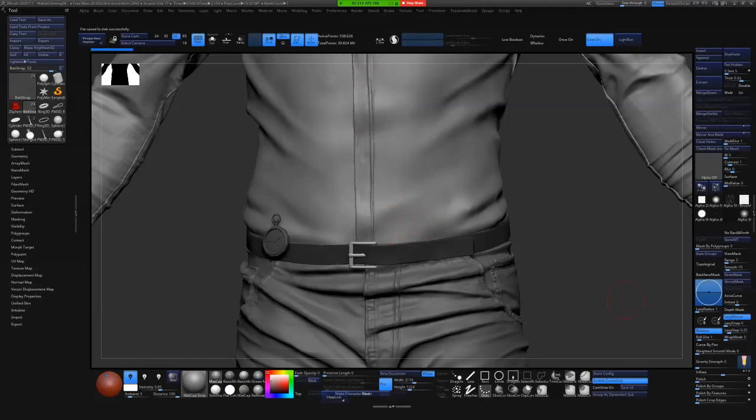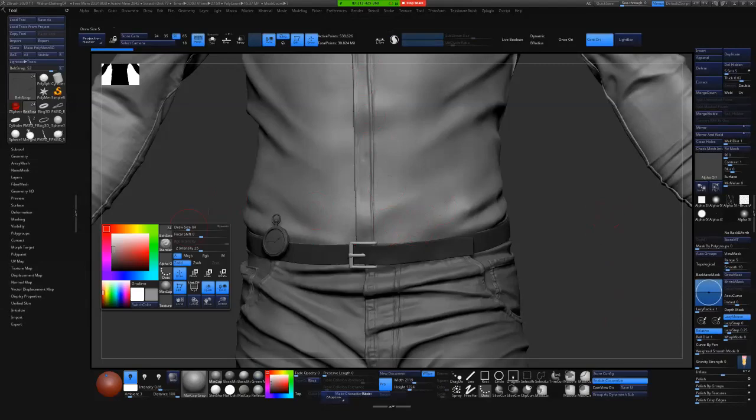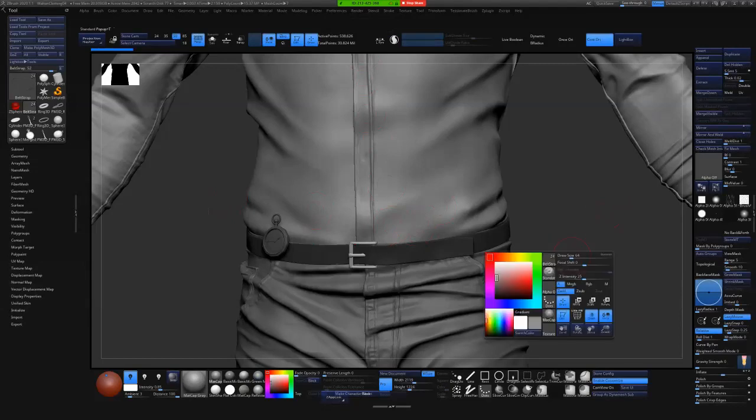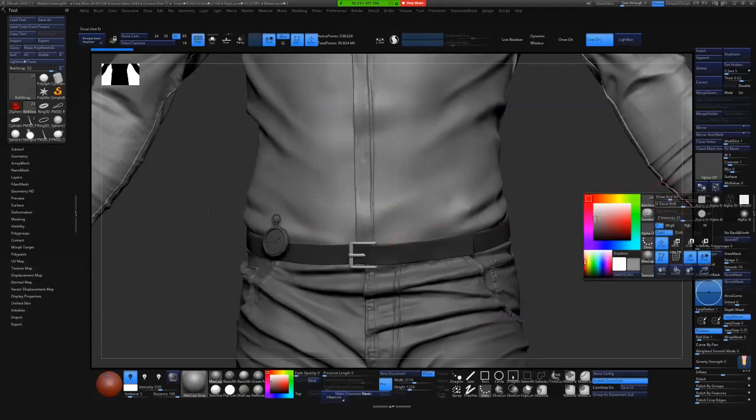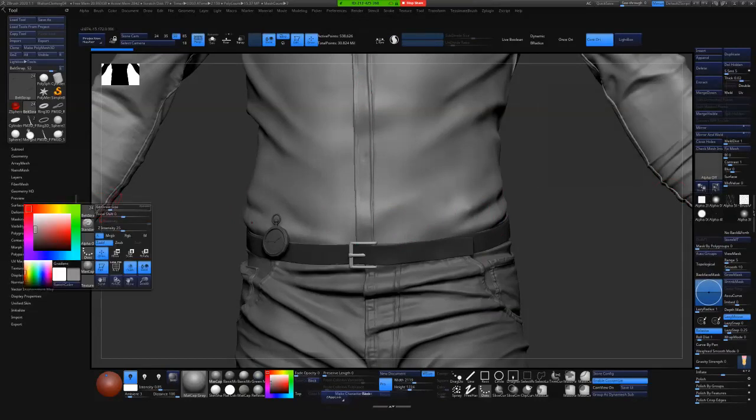Now, as a final little note, this is the basic setup for my UI. I'm going to be essentially just briefly explaining how I've set this up. I've got my tool palette on the left instead of the right, mostly because my reliance on the spacebar key for a lot of my basic controls like draw size and focal shift kind of get offset a little bit and displaced if I have a menu on the right-hand side. Or if I don't have enough space on the left-hand side for that menu to pop up.